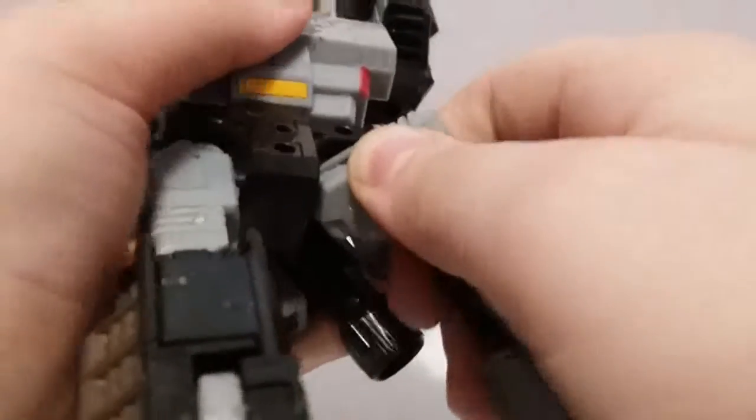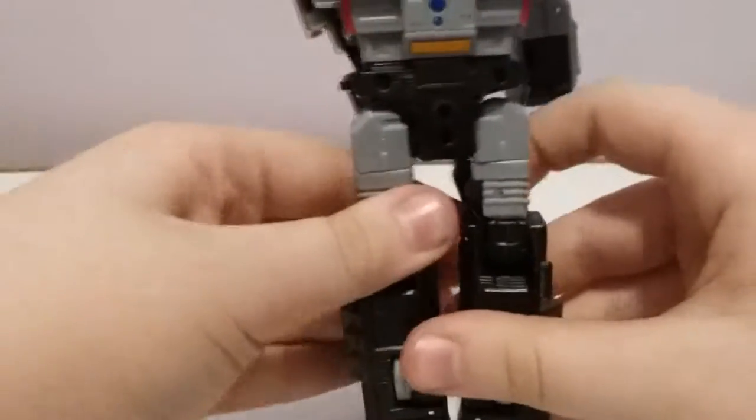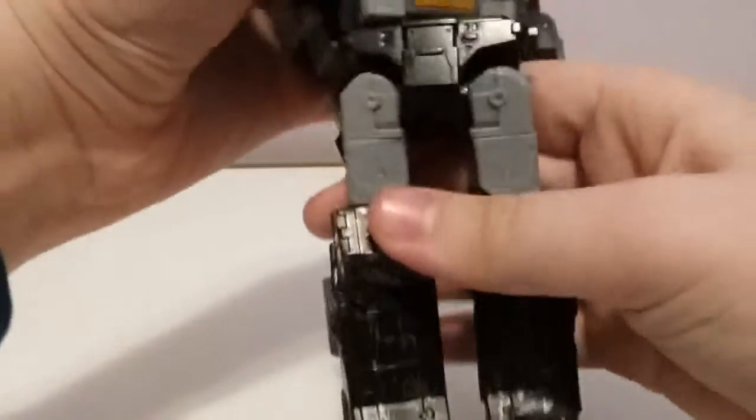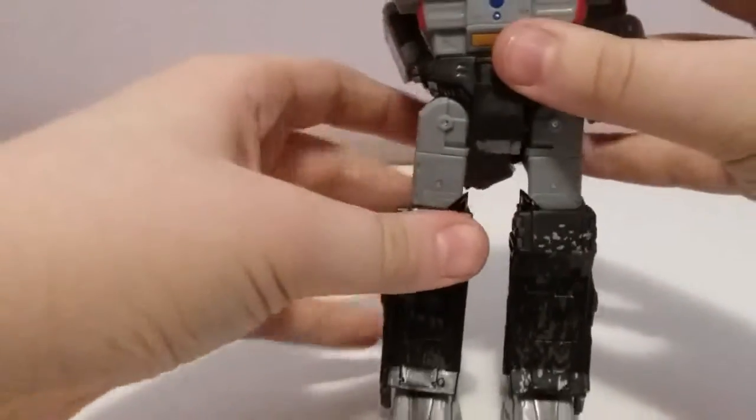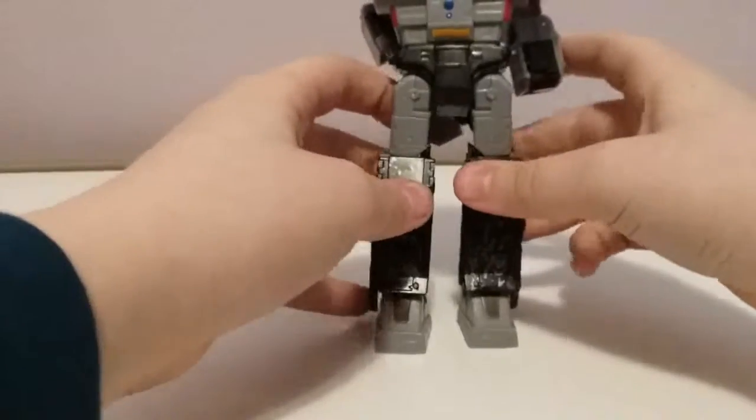Then, actually, no, that's right, because obviously you'll see that, but let's just pull this up. Oh my gosh. Take this around, this down, this back up, then there you go, and then you just simply swivel the waist around. And that's where this guy is going to get pretty tall. So let's just a bit.